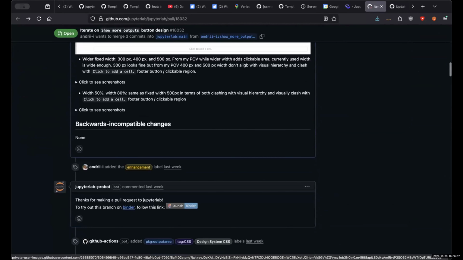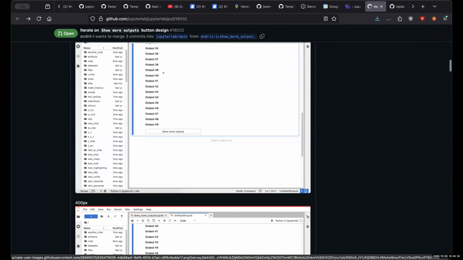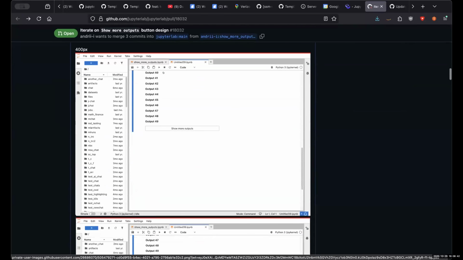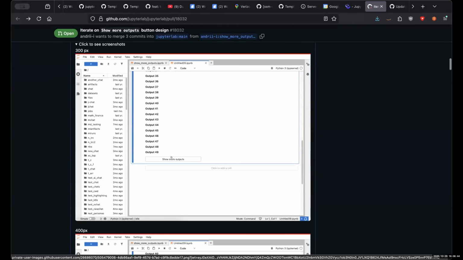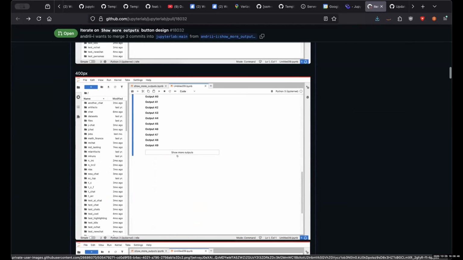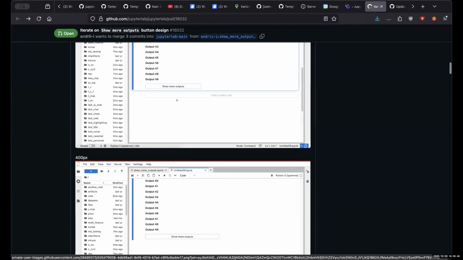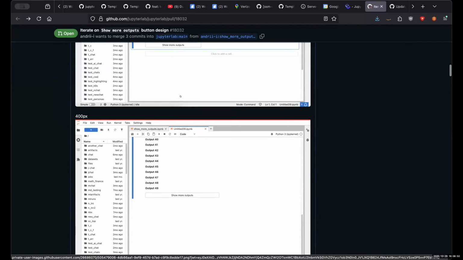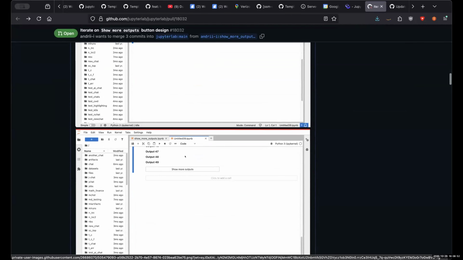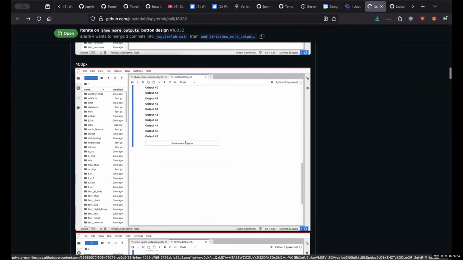But I have explored other options. That's a fixed width, I think 300 pixels. That's 50%. So check out the different screenshots showing how it looks together with the click to add cell button.